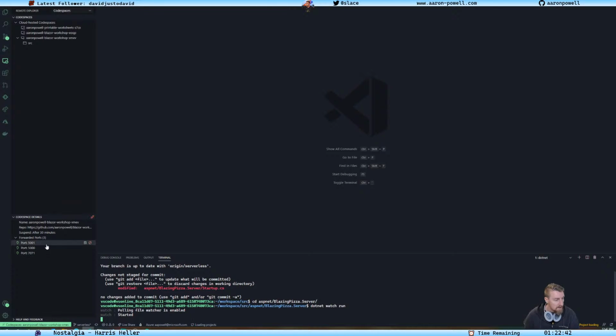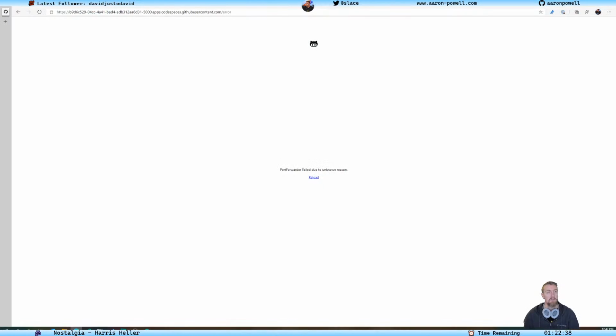Okay, and now let's try and hit this in the browser. Copy port URL. Ooh, fancy. Okay, no, it did kill the previous one, because that was when it was running in the browser with the remote stuff. Reloading it did terminate the running .NET processes, so that's why the port forwarder failed.